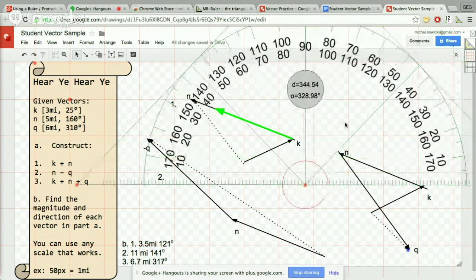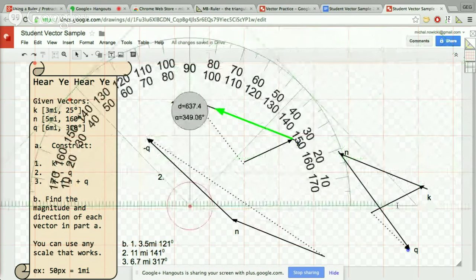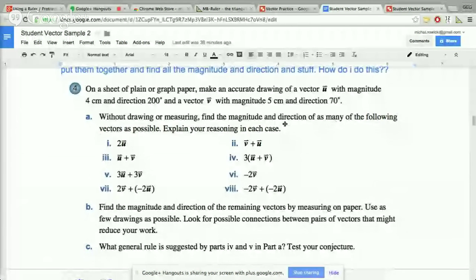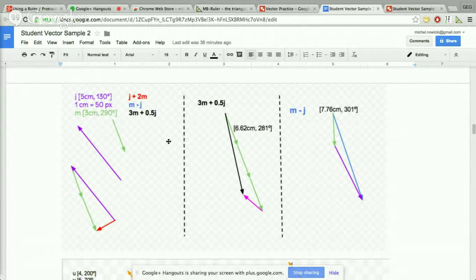Okay, so that's about it for this example. I have one more that I want to showcase, and this is some finished student work right here. So we were talking about these vectors we're given, and we're supposed to do combinations of them. This is an exercise the students did at the beginning of class as a warm-up. I just gave them a few lengths, and they were supposed to construct the vectors and create some resultant vectors.